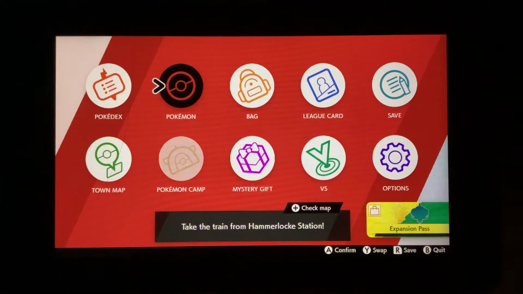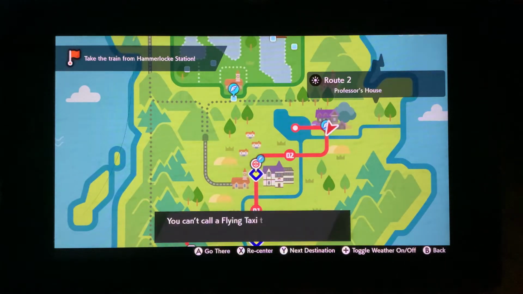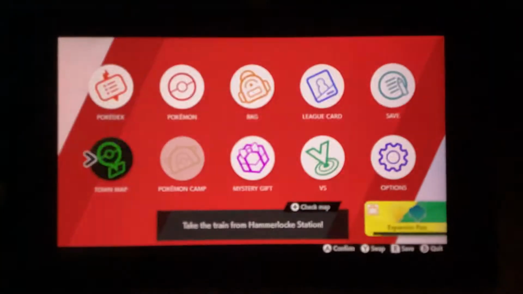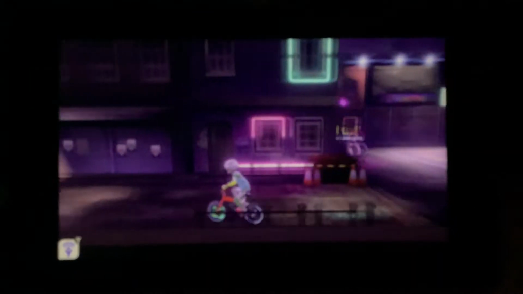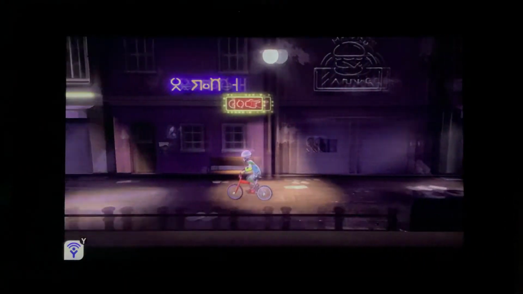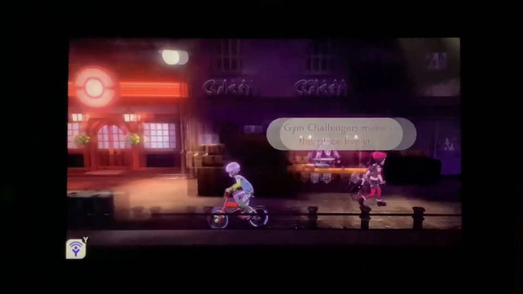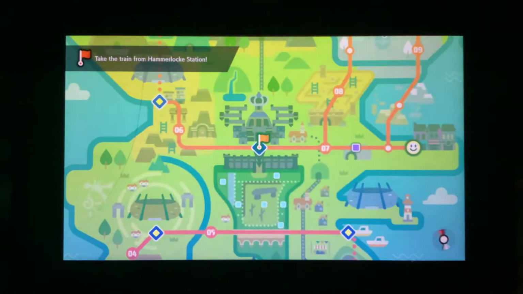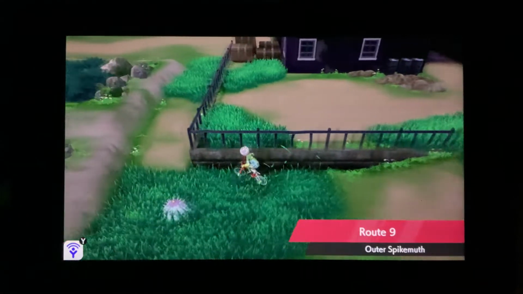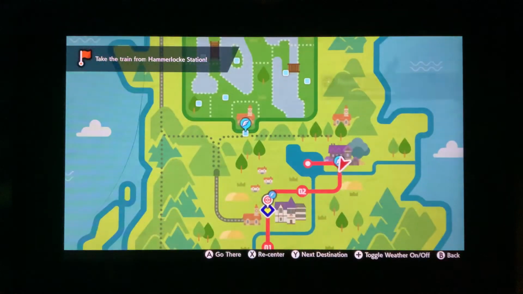Okay. So this is how you get the Kanto Mr. Mime in Pokemon Shield. So first, you are going to go to the professor's house, right here. Don't worry, you're gonna go back to this place later. Really long, I just realized. Right, you're going to go to Professor Magnolia's house right here on Route 2.